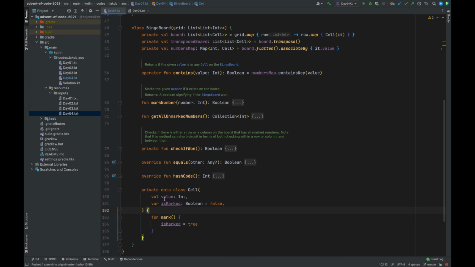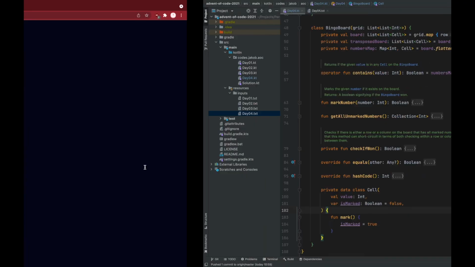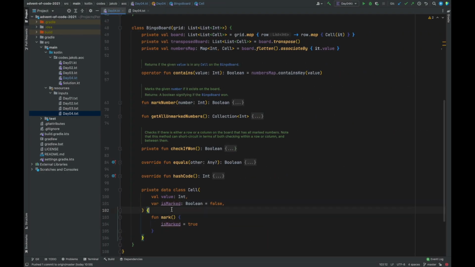So you can see this data class contains just the number value, as well as a mutable boolean, so var, not a val, that represents if it's marked at the moment or not. What they represented in the puzzle with it being lit up. So if the number is drawn, we can say, okay, now it's marked. So default obviously is false because everything starts being unmarked. And then you have a single method that just changes is marked to true, such that we can call that later on all of the cells that were drawn out of our number drawer.